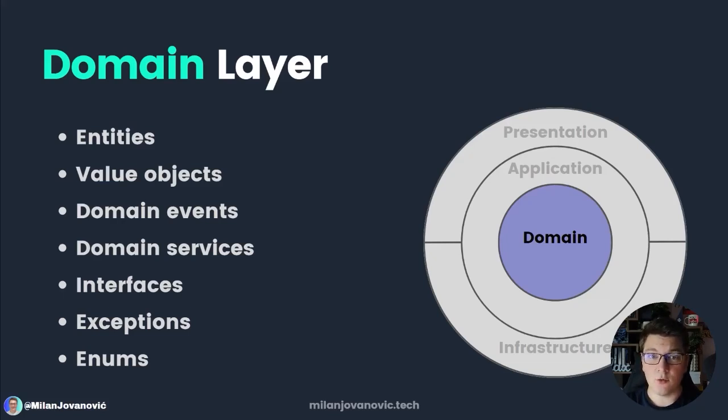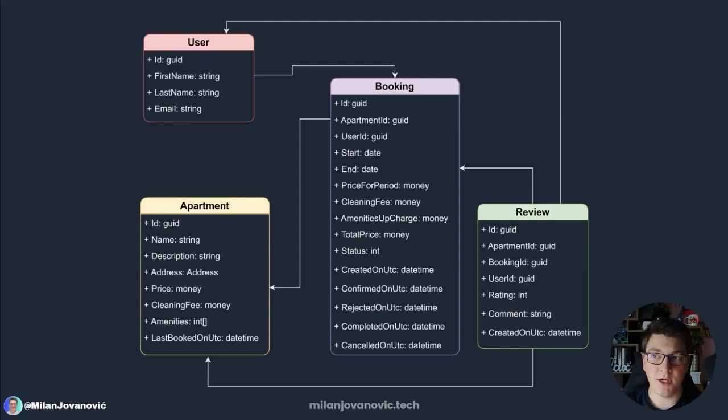Now let's take a look at a high-level diagram representing the entities which are part of our domain. This is a high-level diagram of the apartment booking system representing the core entities that are part of the system. We have the user, which is the person using the system and making the bookings. Then we have an apartment, which can be booked by the users of our system. An apartment has an address, a name and a description, a list of amenities, and what is the price of this apartment. An apartment can be booked, which creates a booking entity.